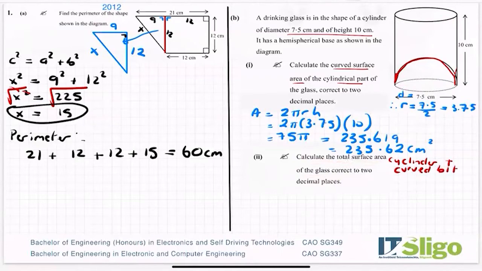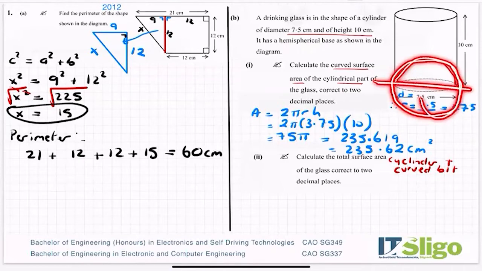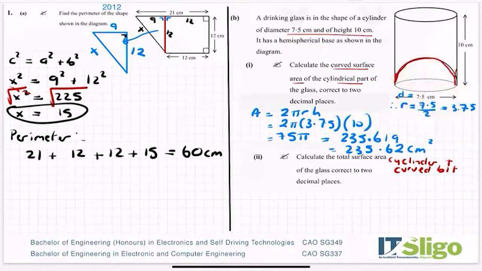So this is a hemisphere, which is half a sphere. So if I get the curved surface area of a sphere and I divide it by 2, can you see that I will work out the curved surface area of that thing? So just to repeat that, there's my hemisphere, but if I make it into a full sphere and I get the curved surface area of that, I divide it in 2, then I will have worked out the curved surface area of the inside part. So let's try that.